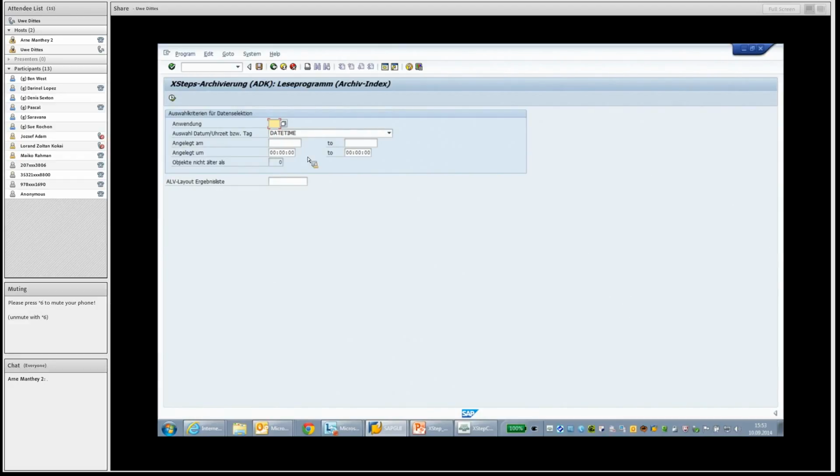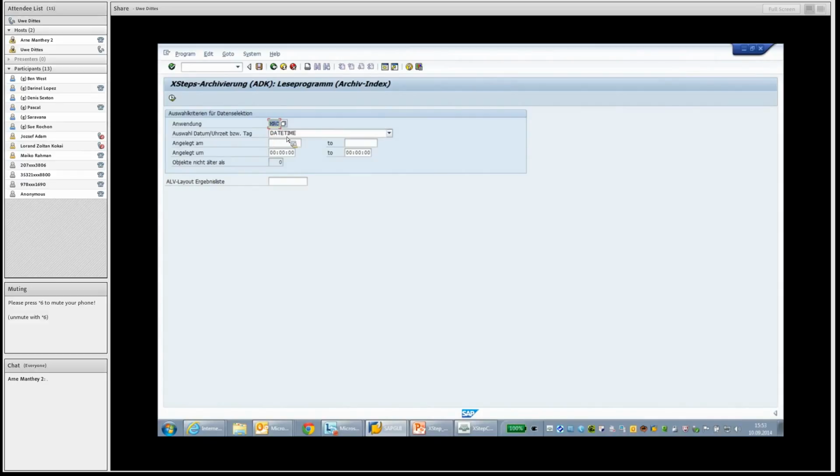We use an archiving index and also an archive index structure for archiving the XStep tree data, because it could be a lot of data that is archived, and you can access the data independently from this reading report via the archive information system, which is also an advantage compared with the previous solution. And this means that you can have a direct look at the database table content via the archive information system. But we want to look at the database table so far.